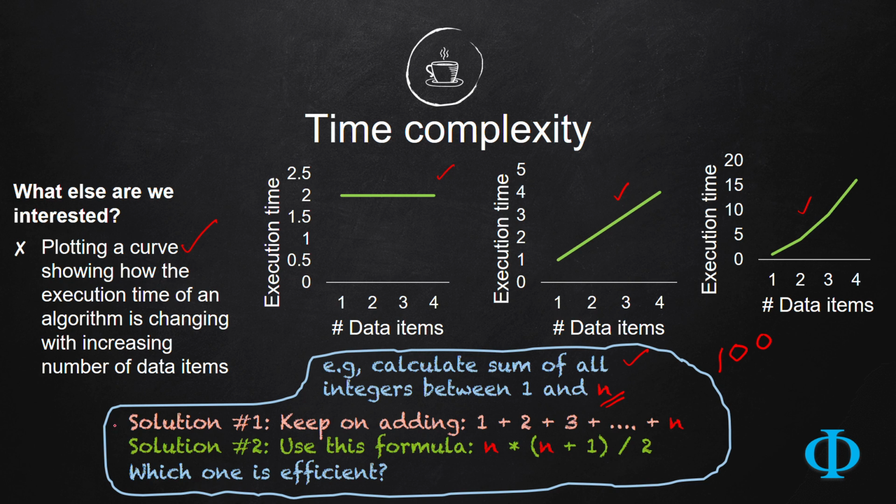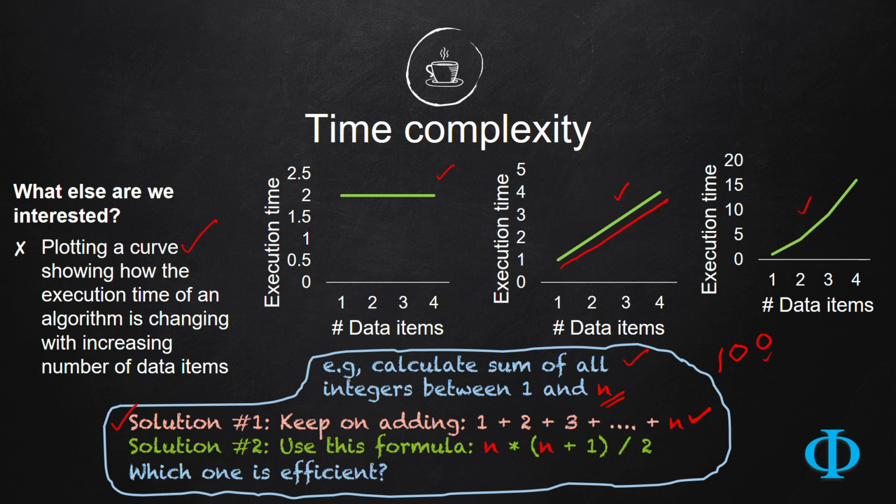So the first solution, if you consider, keeps on adding, like 1 plus 2 plus 3 plus 4 plus 5. The time for this logic, this solution 1, will increase kind of linearly with the number of data items. That is, if you take 3 seconds to add three different numbers following this way, you will take like 30 seconds to add 30 different numbers, or 40 seconds to add 40 different numbers, or 100 seconds to add 100 different numbers. And it may happen that you have 1 million different numbers, and at that time you have to spend 1 million seconds. So in summary, the time taken is increasing almost linearly with the number of data items you have.